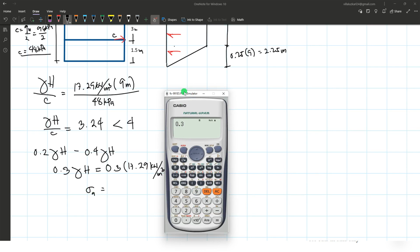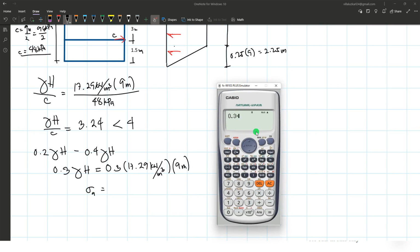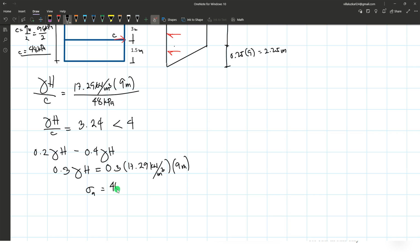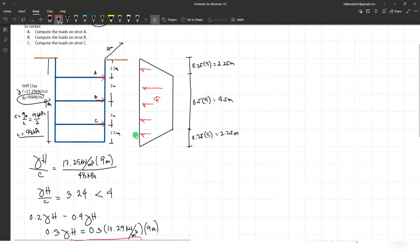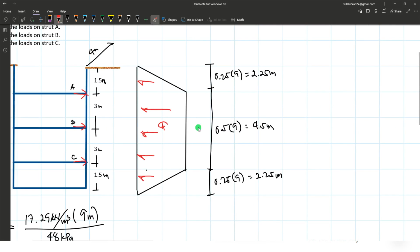So sigma A is 0.3 times 17.29 times 9. Okay, it's 46.683 kilopascal. Okay, that's the pressure, sigma A. So that's 46.683.